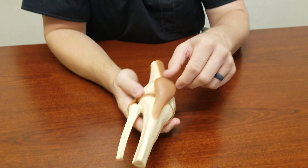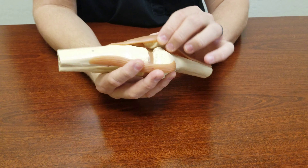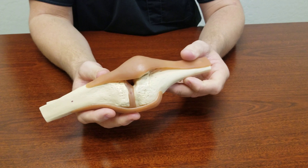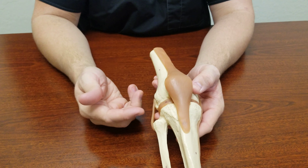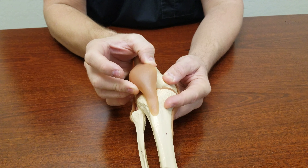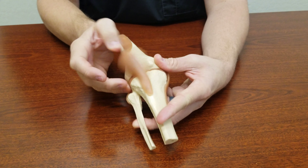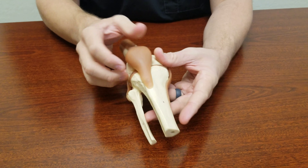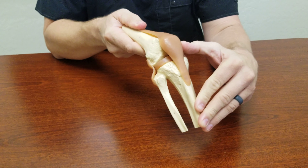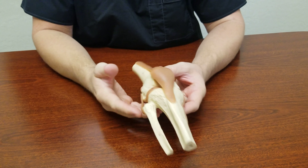A chronic issue that often happens involves the patella — the kneecap. It sits in a little groove and is supposed to slide nice and smoothly when we bend. A lot of folks get something called patella femoral tracking syndrome, or PTS, where the patella bone is shifted over to the side, and every time you bend the knee, it kind of slaps back over. So imagine walking up your stairs and hearing a chronic little click, or every time you sit at your desk and go to stand up, you feel it click. That's what happens for a lot of patients.